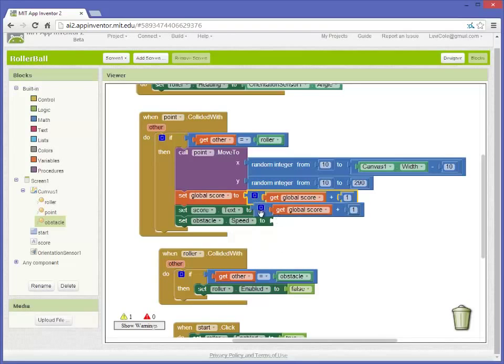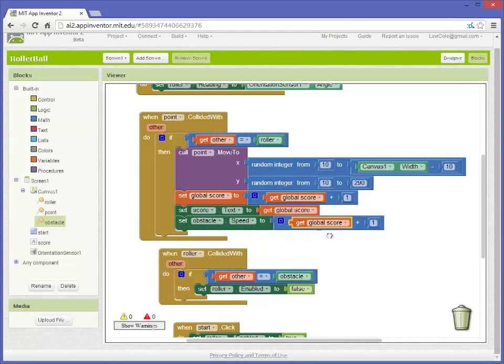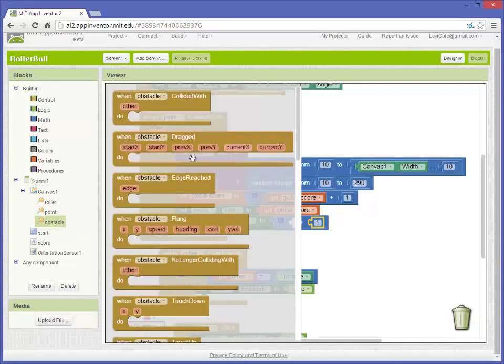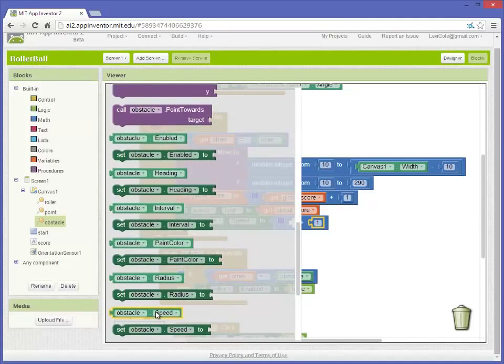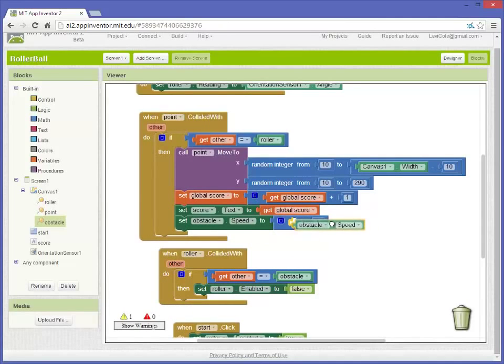We can duplicate this addition, pull out the get score, and then we'll need to find the current obstacle speed, which always starts out as 0. Now we have the obstacle speed set to increase by 0.5 after each point is scored.